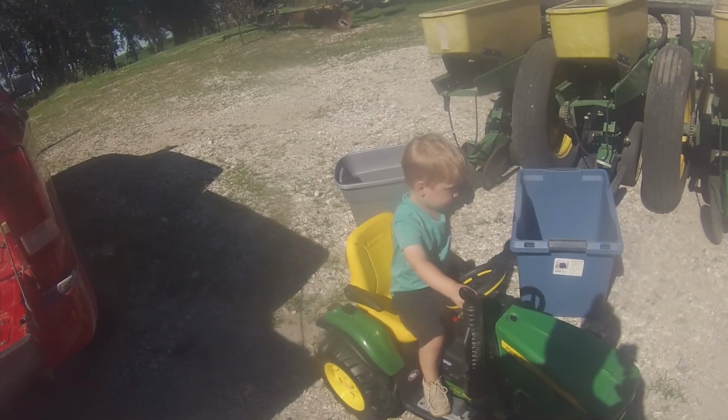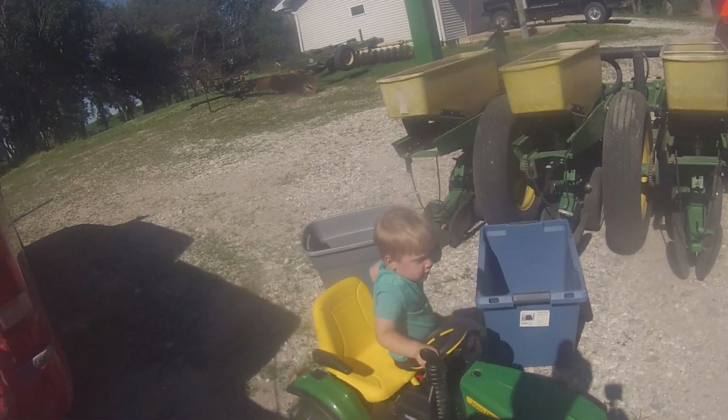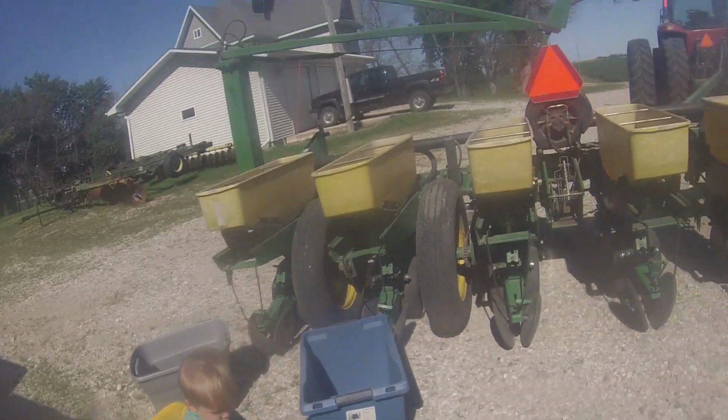Holden's out having fun running around on his tractor. Oh, you gonna help, Dad? Yeah. But anyways, let's get started.